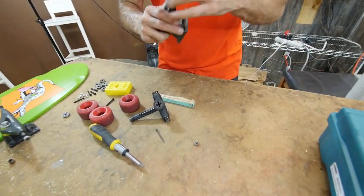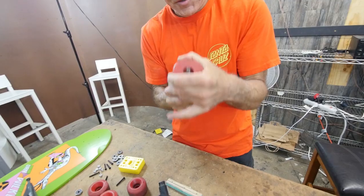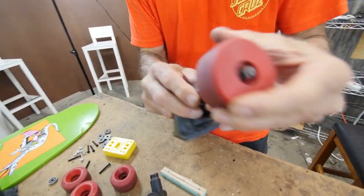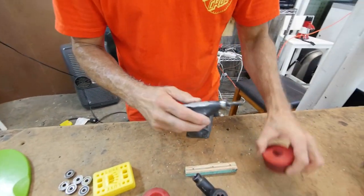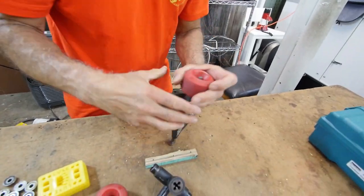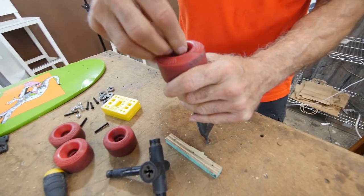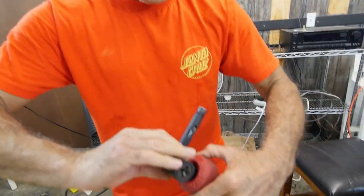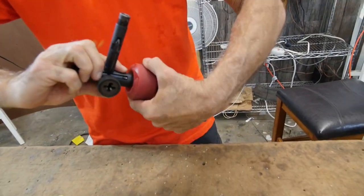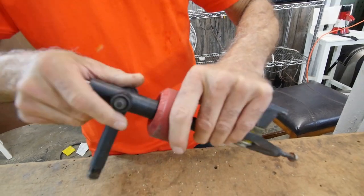Easy work, right? It's always a sequence: you put the face on first, then you slide that on and it bangs in and you're ready for your nut. Years and years of practice, but I used to be able to do this with ball bearings — ball bearing wheels — in my sleep. Ball bearings are an art. They're actually faster than sealed bearings, but they tend to fall out.